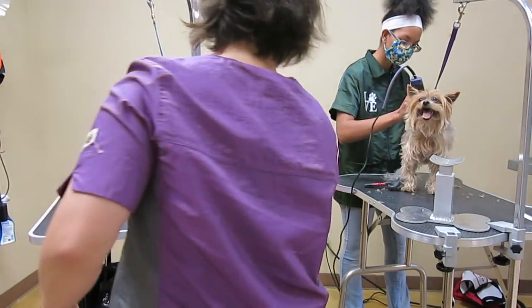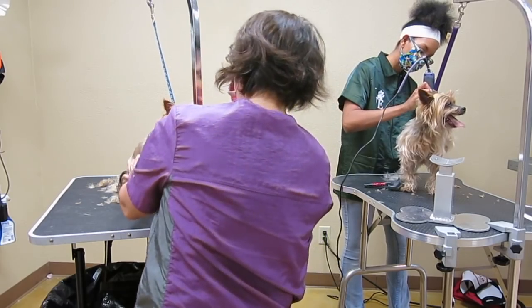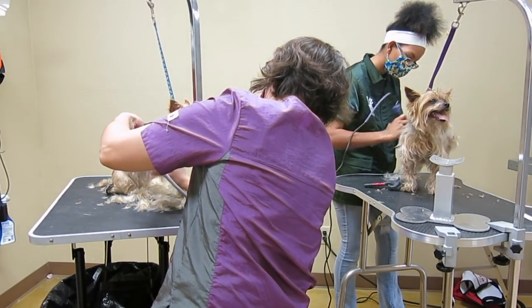And it doesn't have to be perfect. We just want to get the hair off at this point. This is a rough end, so you can do a bath, dry, and then we're going to fix everything up, like really detail it up.